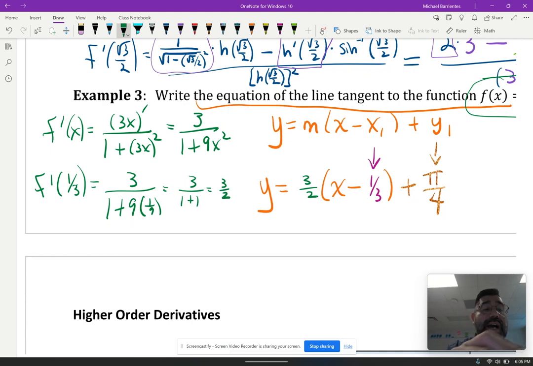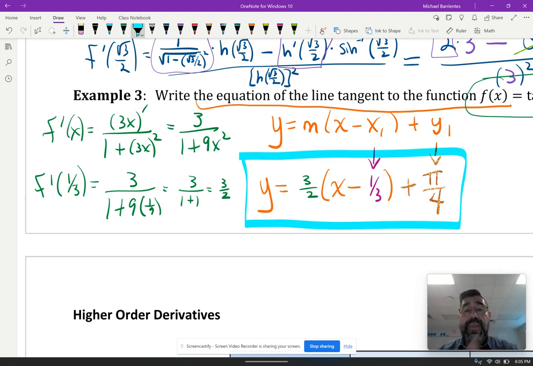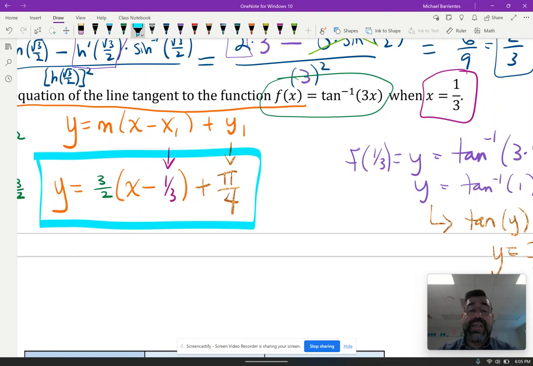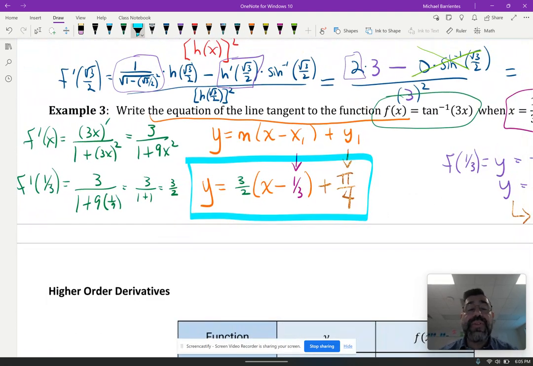And so I have my equation of the tangent line created by, there you go, the three pieces of information: an x-coordinate, the y-coordinate that goes with that x-coordinate, and the slope of the tangent line. So I found my derivative, that's my slope. I used my original function to find my y because I was already given my x. This is the equation of the tangent line. What do we have to use? Oh, we had to use the formula for the equation of the tangent line, but also the derivative of tangent inverse.